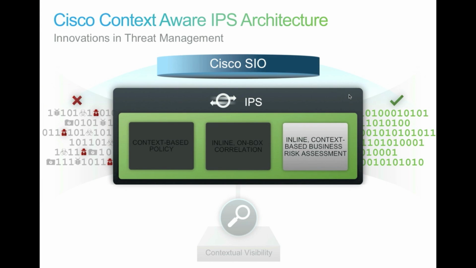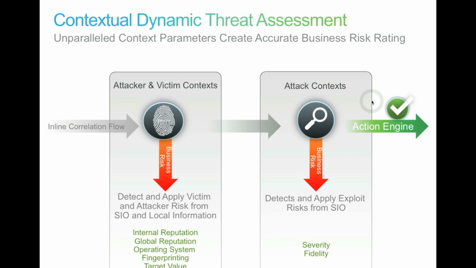In the prior phase, Cisco IPS tags a flow with multiple signatures. In this third phase, we take all those tags or the meta tag to provide a business risk rating of a network flow. We get both severity and fidelity information about the signature that is firing to determine the risk rating. But this is not the only data point. To improve accuracy, we have attacker and victim information to make better decisions in line with lower latency.